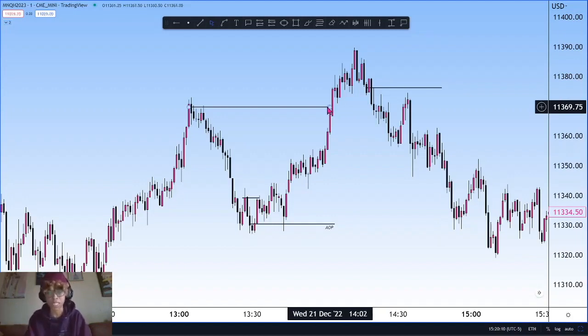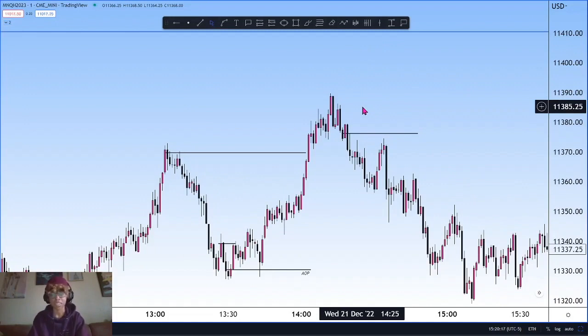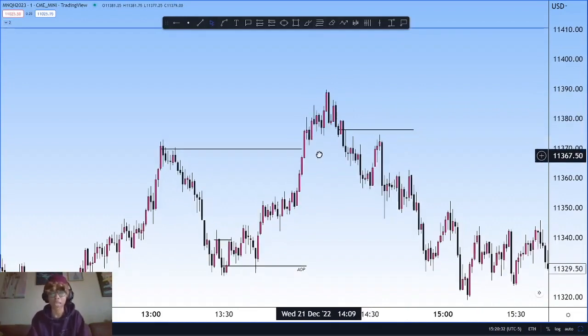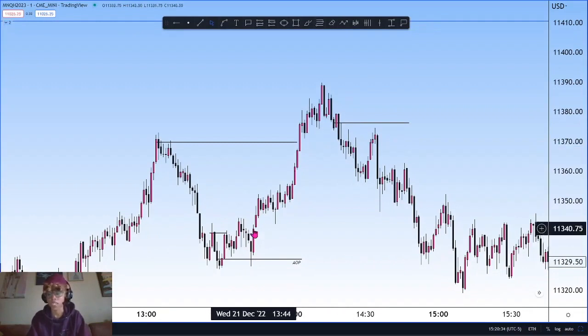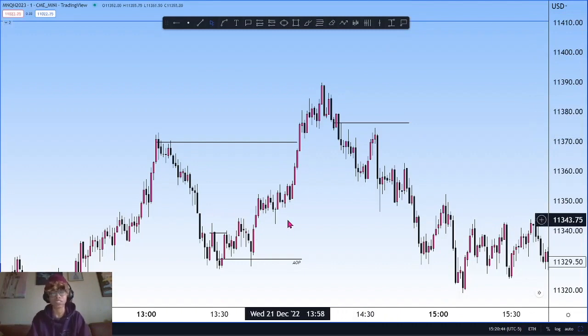So getting into this area, with a failure swing at this 11,410 level, as the S&P and the Dow actually ran quite a bit higher into their buy side liquidity, we kind of had this failure swing, and I was like, okay, if we start breaking down, I'm just going to get out of the trade, because I don't know how far this pullback can go, because I still have an area of interest way down here at like 11,340, right? I'm not going to hold my position open just to try to see it come up higher when it didn't make sense to me.